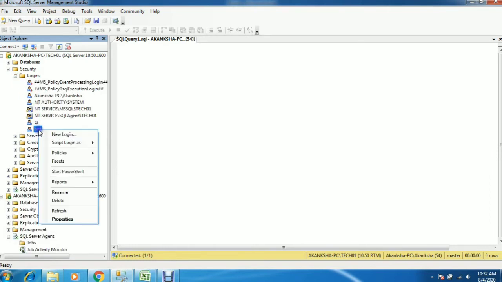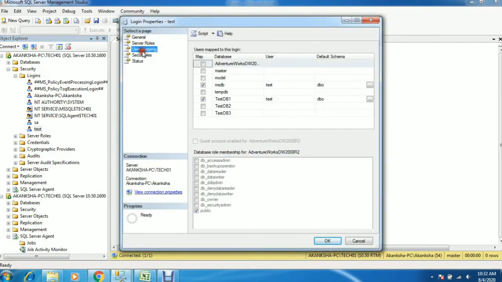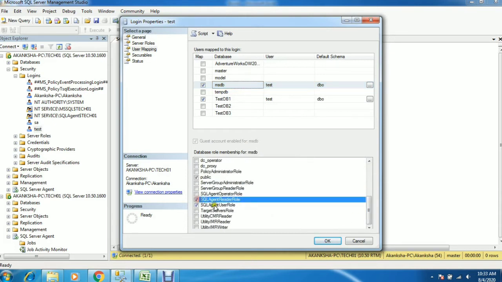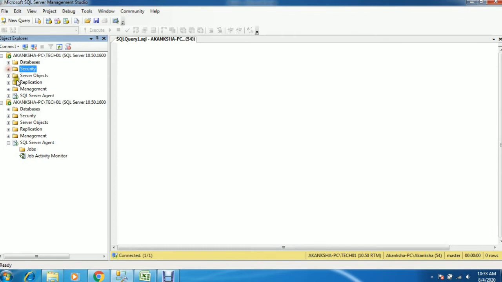Let me grant some extra privilege. This time I will give the reader role. Let me click OK. Now I have granted the msdb reader role on the same test login.